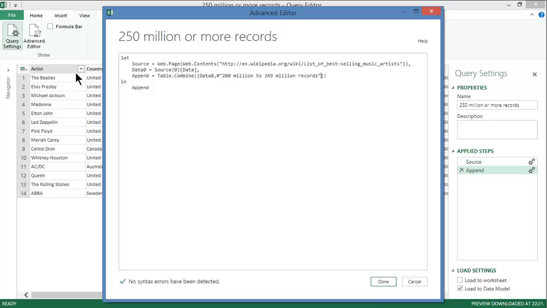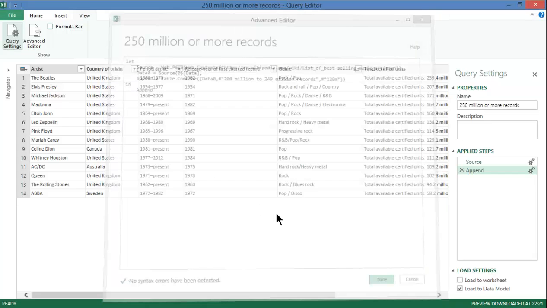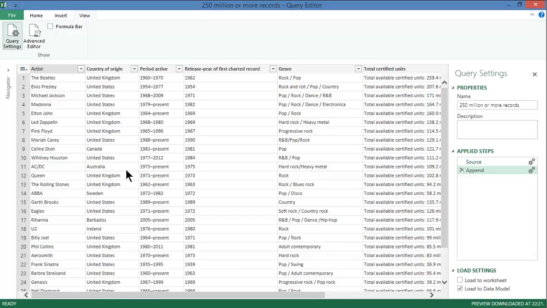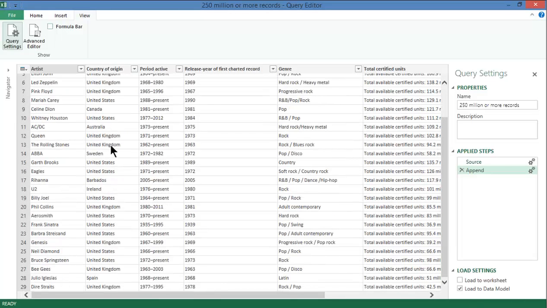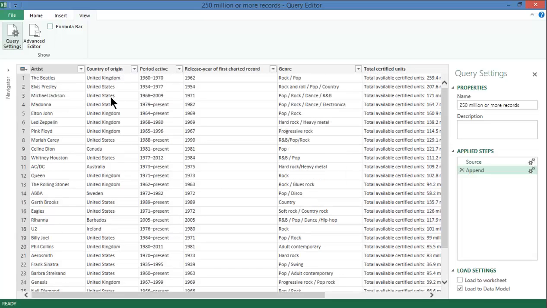I think that works. So what we've essentially done now is we've combined those three tables. I think there's some way for the user interface to go. I would really like to see that append UI give us the option to combine multiple tables. But by amending the M, we can override the UI, which I think is really neat.